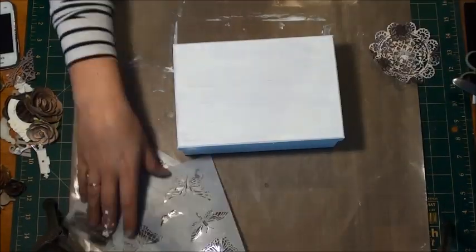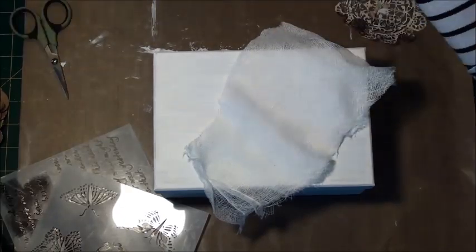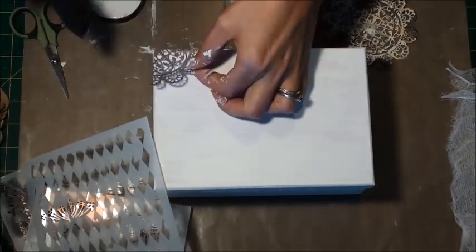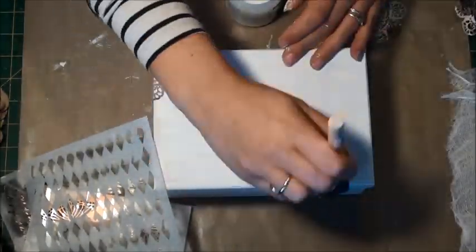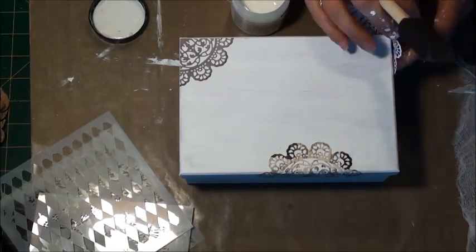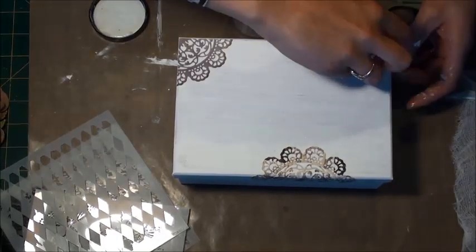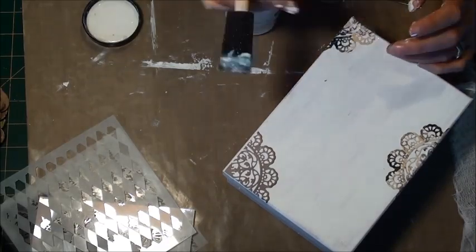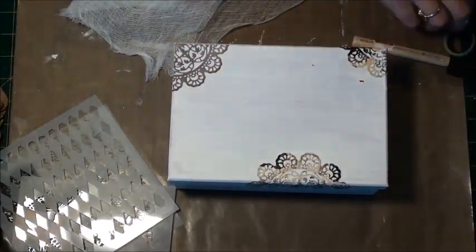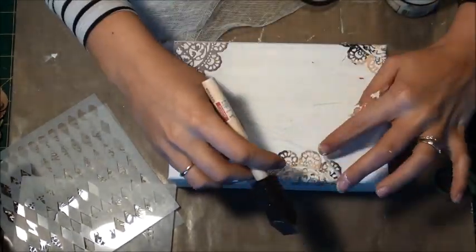So here we are all finished with the gesso. Now I'm taking some Crafters Workshop stencils, and I'm going with some cheesecloth first just to give it a little bit of texture. I'm using the Ranger matte medium to adhere things down. These are the new Prima doily dies — they came out in the last release and I just cut them out of some scrap Prima paper. They're just stunning, I love how detailed this die cut really is. It doesn't matter about the colour of your dies because you're going to cover everything over with gesso again, and here I'm still using some of the medium to add more cheesecloth — I love the texture this gives.